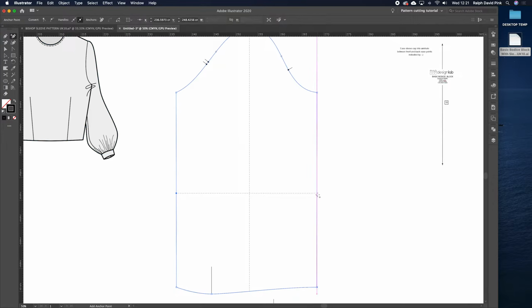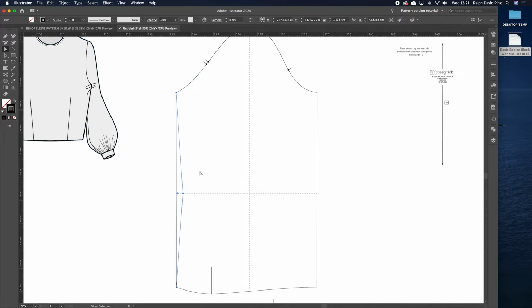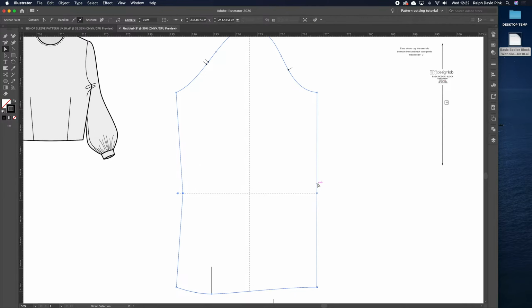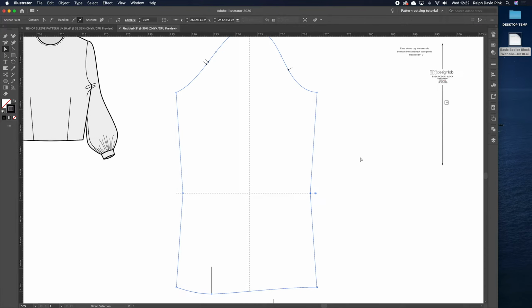So next we're going to go to our little plus point. I'm going to hit plus and plus, and I'm going to get my small selection tool. I'm going to click that line to find the point, click on the point, hit the enter key. I'm going to narrow it by about 1.5 because this is quite a wide sleeve as it is anyway. Let's get that point, hit the enter key, and I'm going to go 1.5, 0 on the vertical, and hit OK. That's better. Do the same for this side, -1.5 because we're going towards the left, and hit OK.